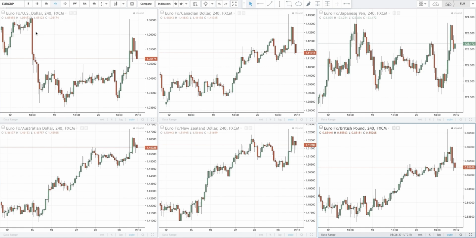But as a core basic, correlation consists of 6 to 7 currencies. You want to pair them up together. So I paired up euro amongst these 6 pairs to get a bird's eye view. Is euro an interesting pair for the world? And when I say the world, I'm not talking about retail traders. I'm talking about banks and institutions and hedge funds and all this stuff. Are they looking to dump or buy euros? And if they do, I don't participate yet. I'm just curious to see what's happening.